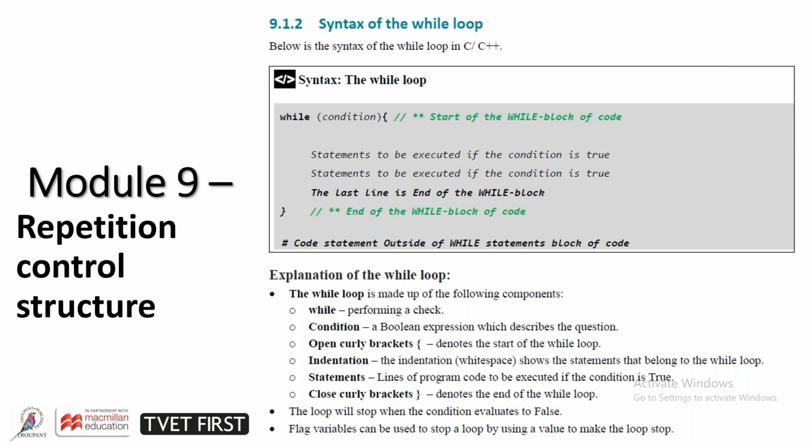Okay, so how do we unpack it? So we unpack it by showing them the syntax again. So these are the rules. If you're using the while loop, those are the rules you need to follow for C++. While you have your open brackets, your condition, your curly brackets start the block, and close the brackets to end the block, and your code is going to be the code that's going to be repeated. And then again, that's going to be explained in your break it out section down the bottom.